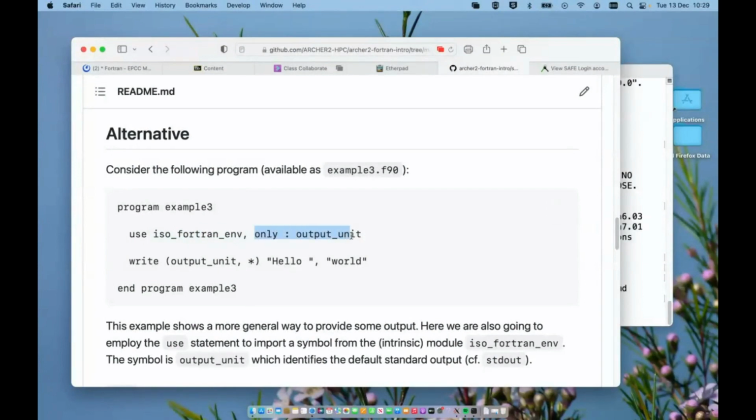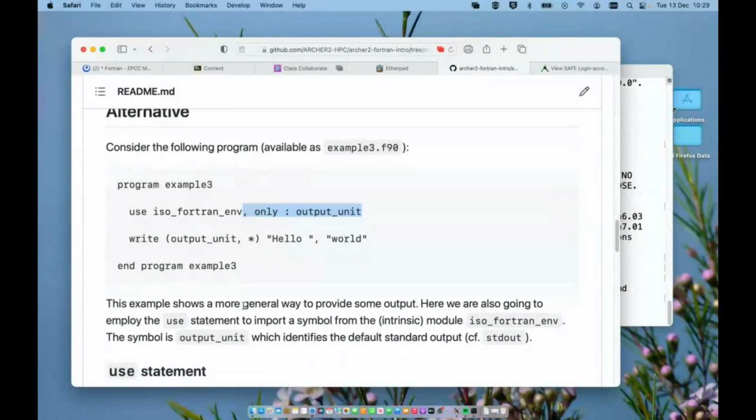And the other thing I've introduced here is this only clause to the use statement, which is telling the compiler the only symbol I want from this module is output unit. If you don't have that, it will include all the symbols from the ISO Fortran Env module.